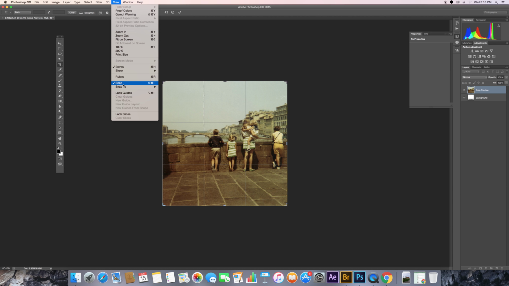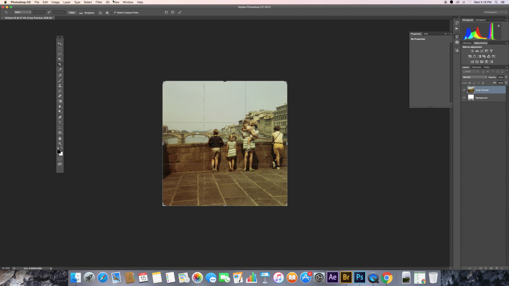I want to make a little incremental change, so I'm going to turn snap off. To do that, you go to View, Snap. I'm going to uncheck snap. So now snap is turned off. I can just move my crop edge over ever so slightly to get rid of that edge instead of it jumping. So there we go. I'm just going to remove a little bit. Now I have a completely cropped image. It's straightened. It's good to go.